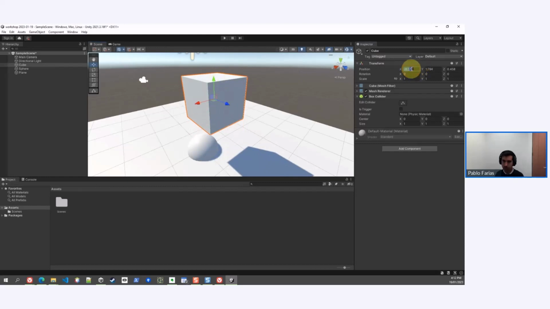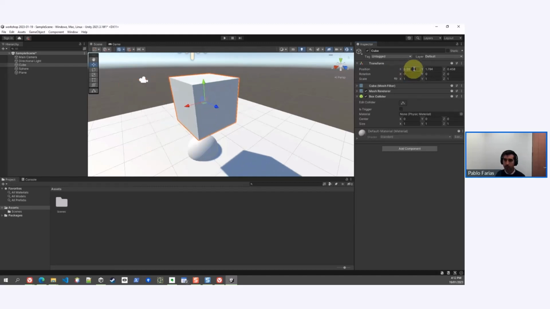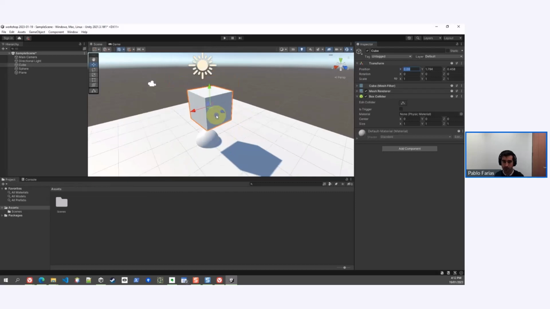For example, if I set this to 0, it will move to position 0. You can also click here where it says X, and you can slowly drag that to one direction or the other. As a rule of thumb, a position of 1, like one Unity unit, corresponds to 1 meter, right? So that's something good to keep in mind.